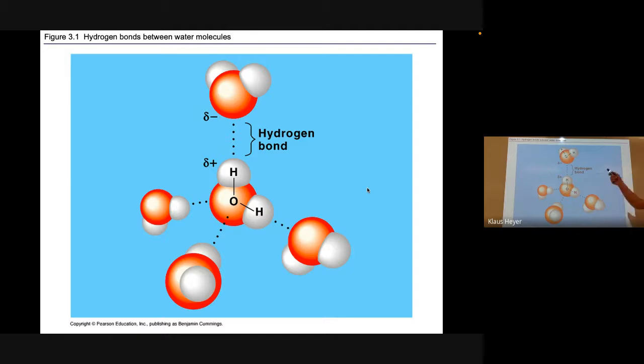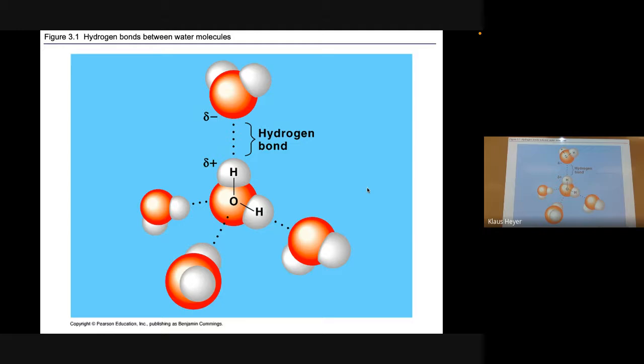It's not strong. If I take this water right here and I start to tug it slowly, the rest of them is going to follow. But if I just take it and pull it off, this is going to come right off. So it's kind of like an attraction. It's like a partial magnet, like a really weak magnet, but it's not touching. You know, like when you put magnets together, it kind of pushes the other one. I really don't know how to explain it better than that. But it's a weak bond. It's weaker than an ionic bond.